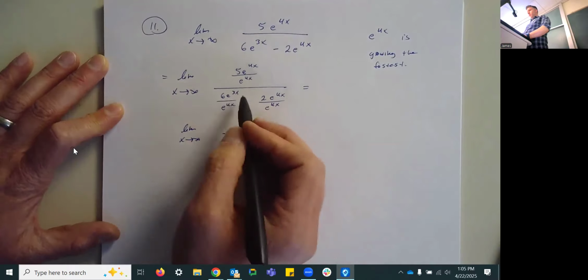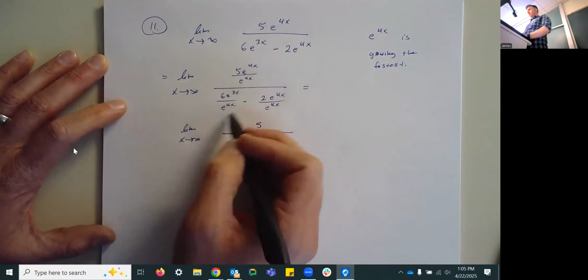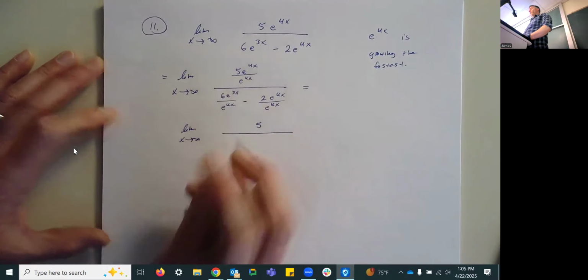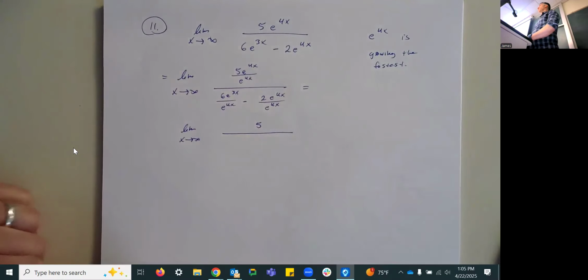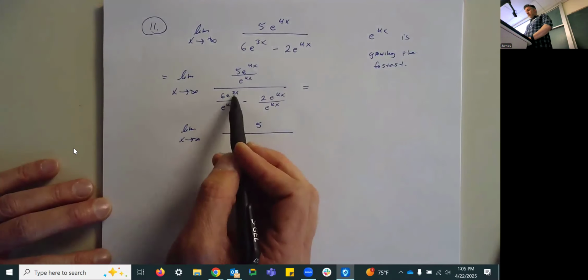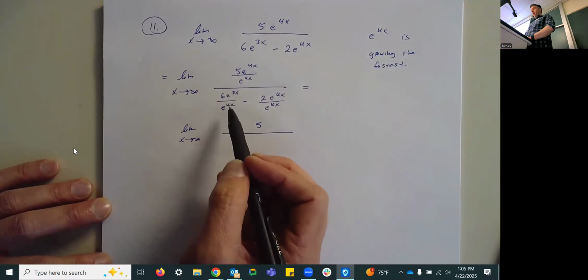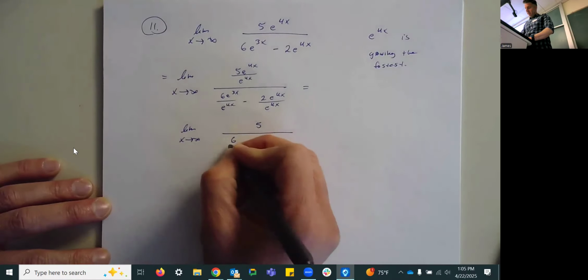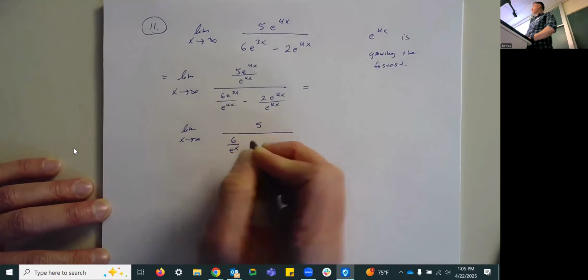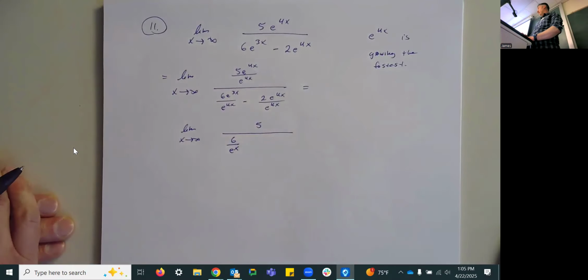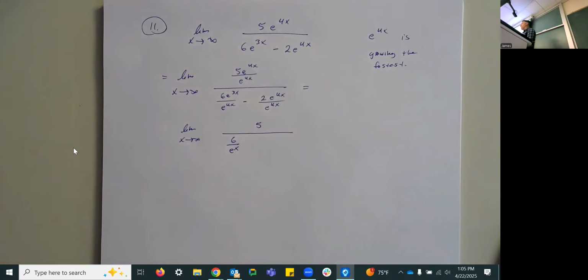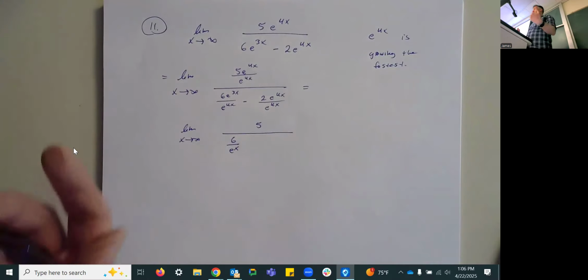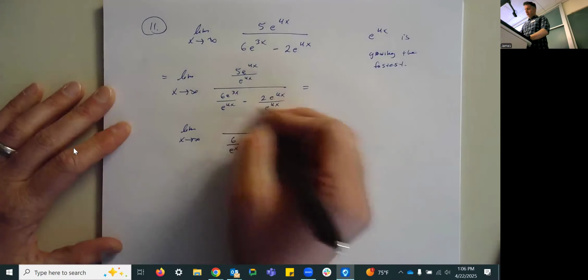On the bottom, so this term here, here's what I'm going to say about this, and this is going to hold for the next part too. I want to simplify this in a way so that my exponent is being raised to a positive power. So in this case, my e to the 3x divided by e to the 4x, I want to write that as an e to the x in the denominator. I want to write that as 6 divided by e to the x, not as 6 times e to the negative x. Either way technically will work out fine, but I have a preference, and I like doing it that way better. And then over here we have minus 2.